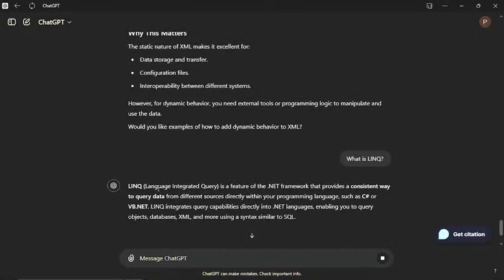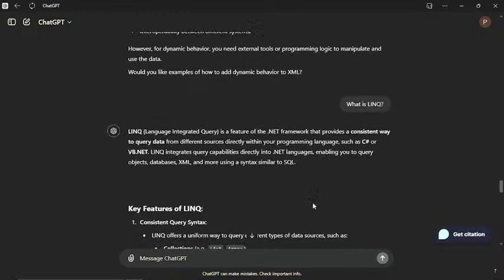Language Integrated Query is a feature of .NET Framework that provides a consistent way to query data from different sources directly with your programming language such as C#, VB.NET. LINQ integrates query capability directly into .NET languages, enabling you to query objects, databases, XML and more using syntax similar to SQL. Okay, good.